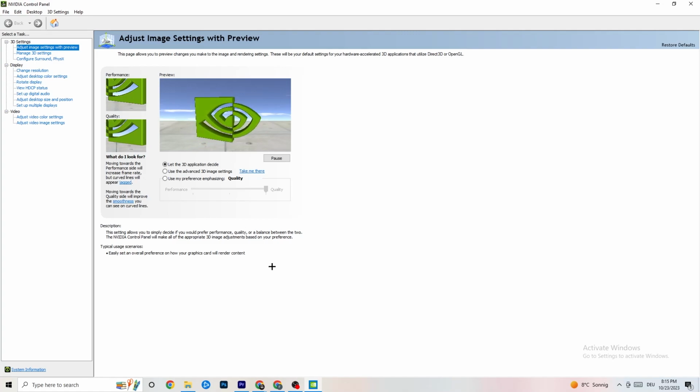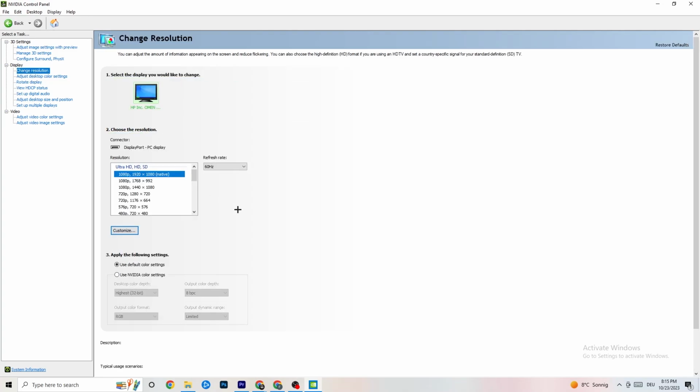Afterwards, I want you to go to the top left corner again, click onto Display, click on Change resolution. And now it's the same thing again. So I want you to basically try out different resolutions, and you need to check that your monitor's resolution is the same as the in-game resolution. Because if there is anything running wrong, it will probably cause crashing. So just check for that.